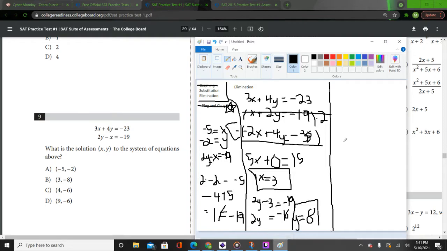However, that case applies when m is the same, when the slope is the same for both lines. And there's no solutions when they're parallel lines, or when they have the same slope but different intercepts. For instance, b is 1 versus b is 20. Those lines will never meet. And when they're the same intercept, there's infinite solutions because they're the same exact line.